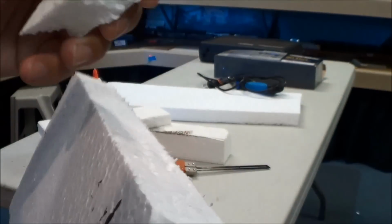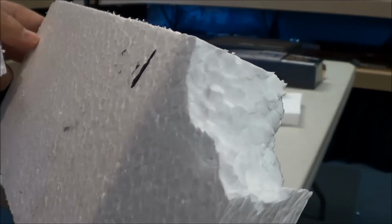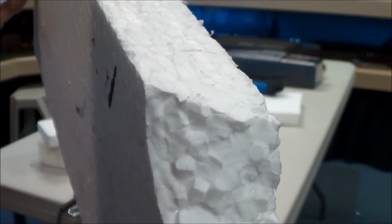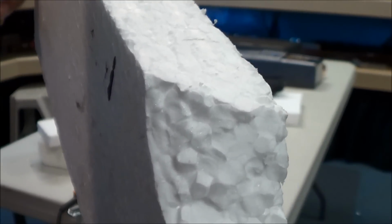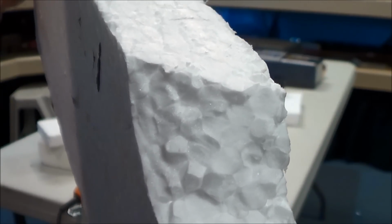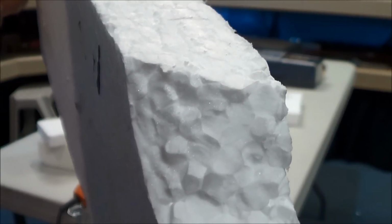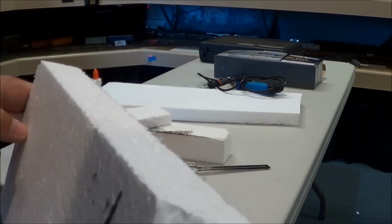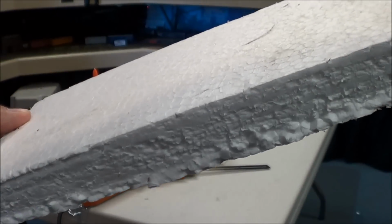Now, when you break this apart, you can really start seeing it when it comes apart. This material really has no strength to it. I would not try to use this even for a bridge abutment or something. Wouldn't even try to use it for that. You can push in on it very easily, and it's not coming back. Once you dent it, it's permanent. But it's great for creating scenery.